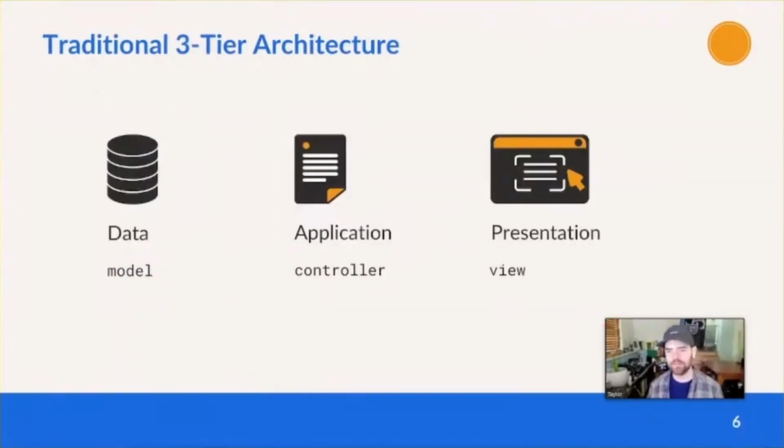Now, this is going to be pretty familiar to most people as MVC, or Model, View, and Controller. They're a little out of order here, but I think it tracks. Basically, the data layer, the application layer, and this is where we're writing most of our code in these 3-tier architectures. And then, of course, presentation. So that is what the user or the consumer ends up seeing.